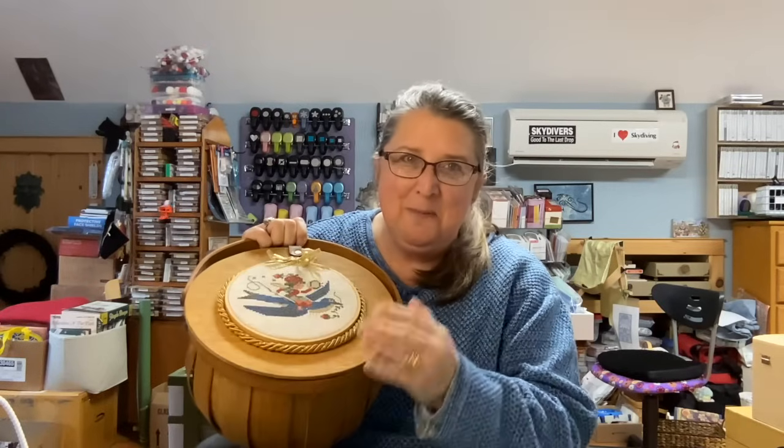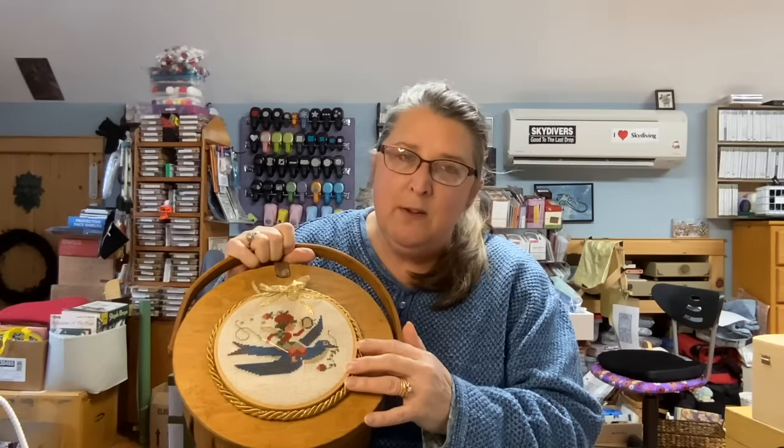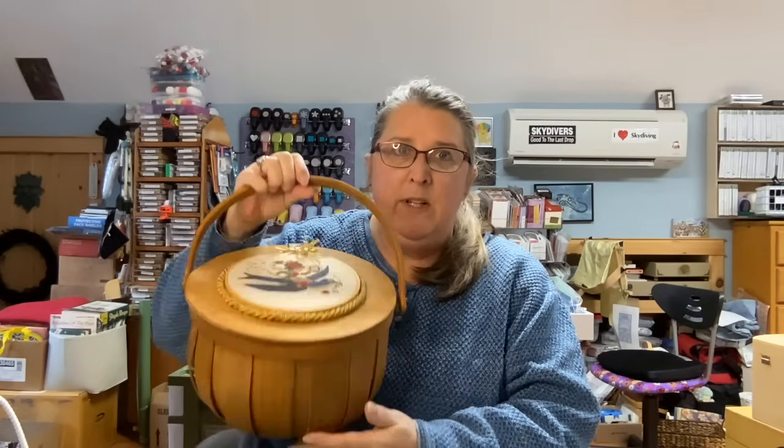I have done this with baskets and things that I have. This is a basket I've had for probably 15 years, and I finished it to house some cross stitch stuff with a little Prairie Schooler — the 1995 Prairie Ferry. I put her in a hoop, mounted the hoop on top of the basket, and added some piping around it. Now I have a really cute basket. These finished baskets I put on display right as you walk in our house — we have a Deacon's bench and I set them out.